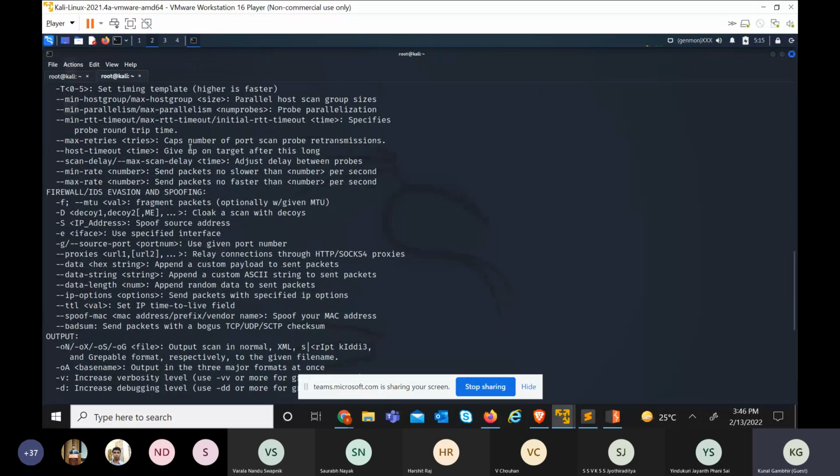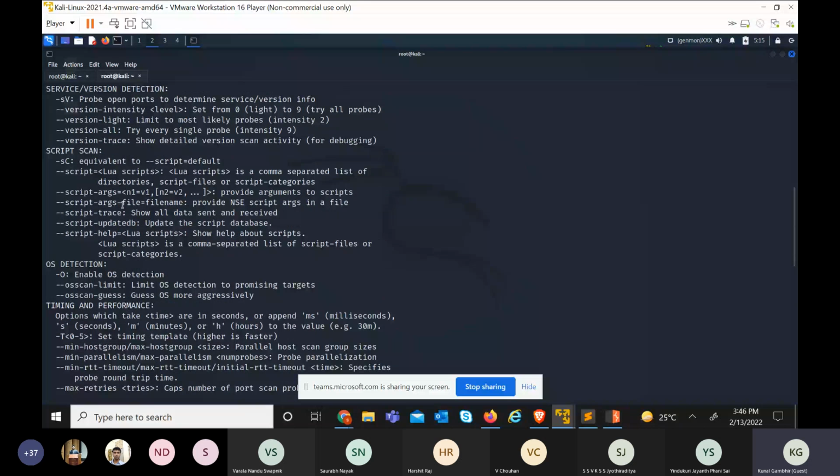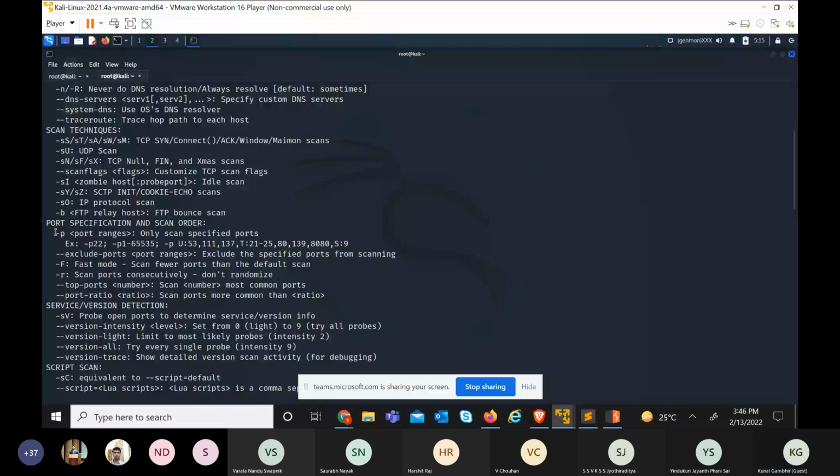This tool performs lots and lots of activity. Likewise, I want to figure out any particular port which is open. I want to find out the open ports. For that, we use a specific command. We call it -p. You can find a single port, if you want to figure out whether a single port is open or not. Or you want to find out whether all the ports are open or not.